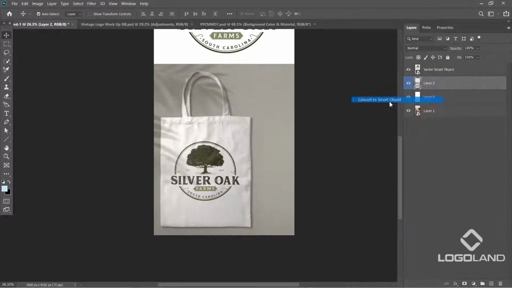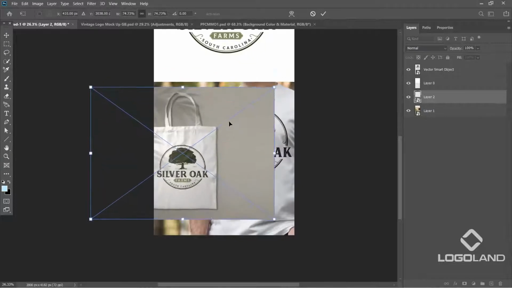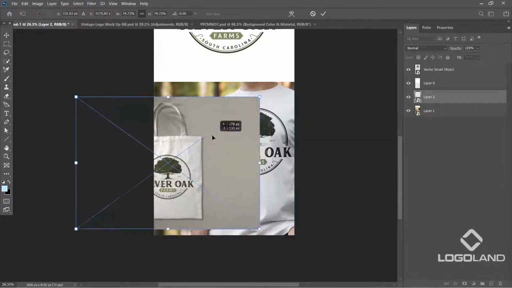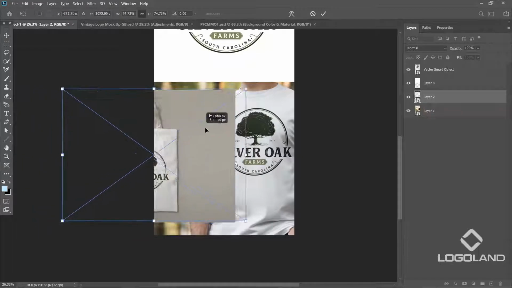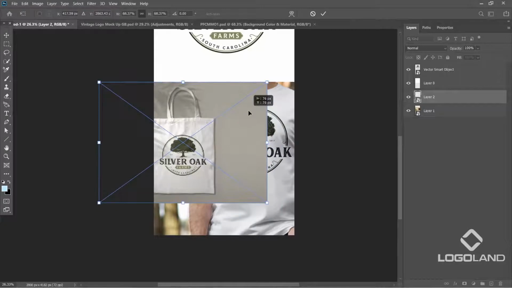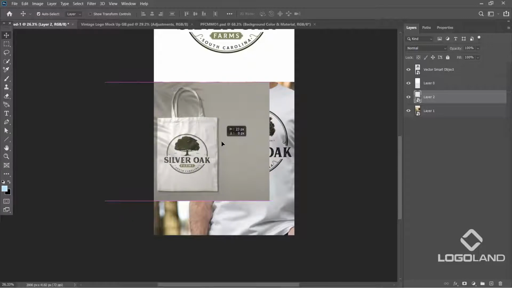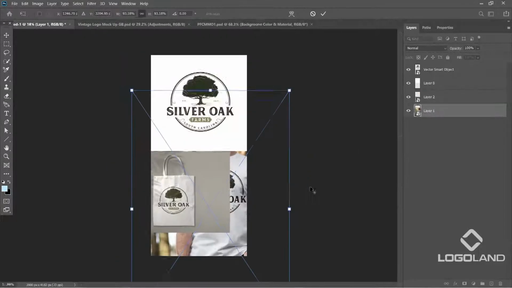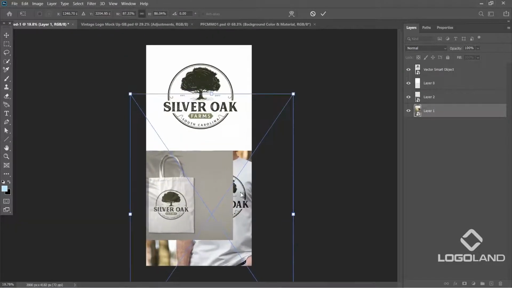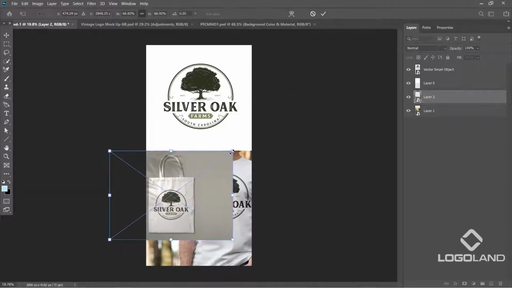So I'm going to make it a smart object and then we need to make it small, decrease its size and decrease size.